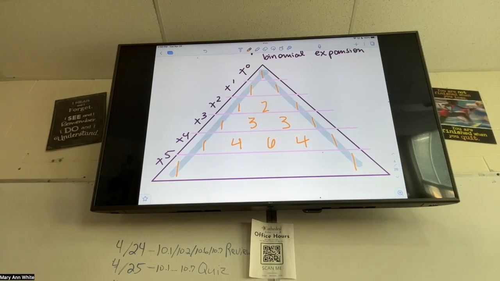Now, the middle numbers come by adding the numbers above them, okay? I'm going to focus in up here. We'll start at the top. We'll look at 2. We get 2 by doing 1 plus 1 is 2. The two numbers above add together to equal 2. Okay, similar idea for 3. We do 1 plus 2 is 3. And then same thing with the 3 next to it. That also has a 2 and a 1, so that adds to be 3.